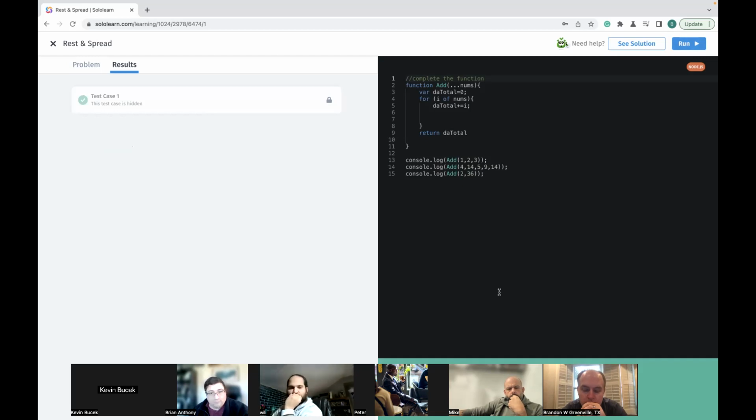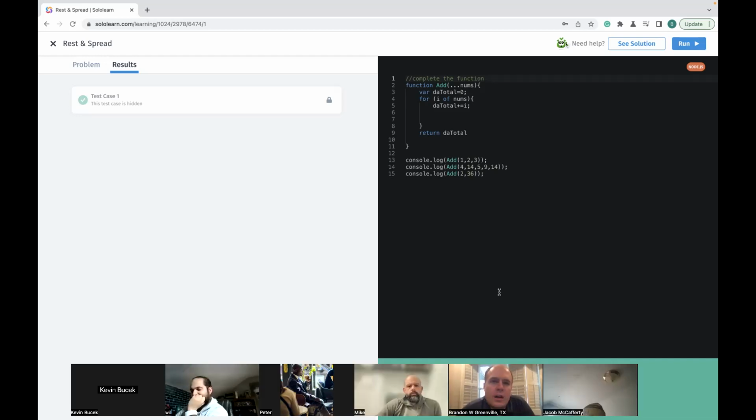So the ES6 is the new way of doing it. Yeah, it's just like a shorthand. Well, okay, it's not just a shorthand. It does make some things shorter, but it also adds a few new things that you weren't able to do with JavaScript previously, and some of those like map stuff.